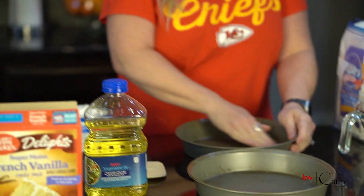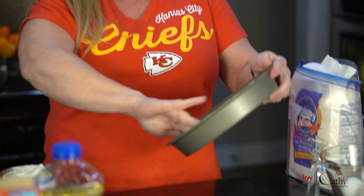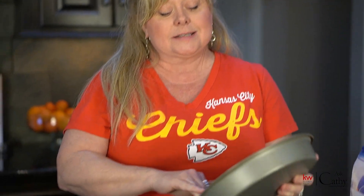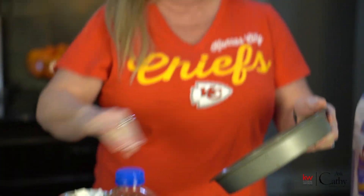As you know, cooking is my forte — I'm amazing at it. So get ready. I'm going to grease the pans. This is kind of grossing me out, but I'm going to do it anyway because a good cake is worth it, right? Putting Crisco on the sides. I could have gone the easy route and done the Pam spray baking, but I decided to go all out and show you all my amazing culinary skills.